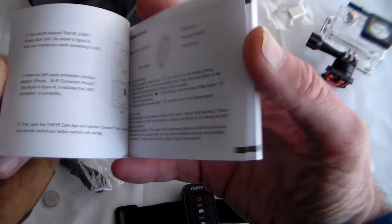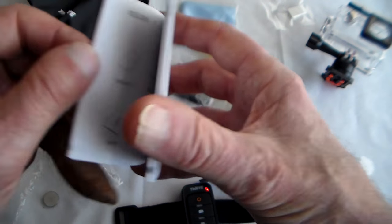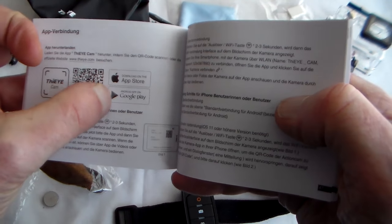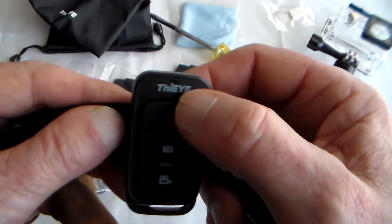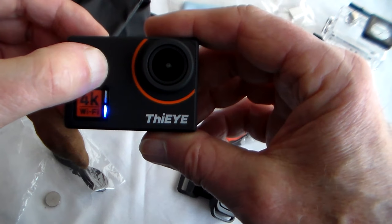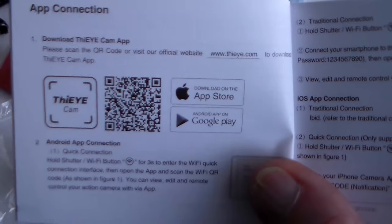The next thing is to look at the Wi-Fi app — a question of scanning the QR code from the manual and installing it, which should be easy enough. I don't know anything about iPhones so please don't ask, but I'm sure it's much the same kind of system. There's the QR code — download from the App Store or Google Play. To turn off the remote, press and hold the power button for two or three seconds and it will automatically disconnect from the Bluetooth connection.